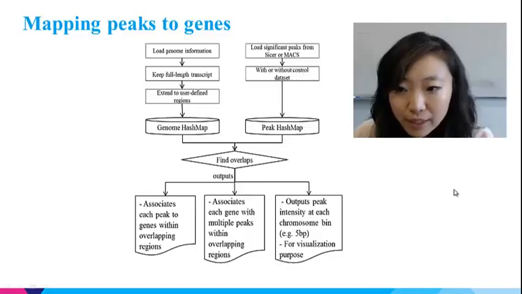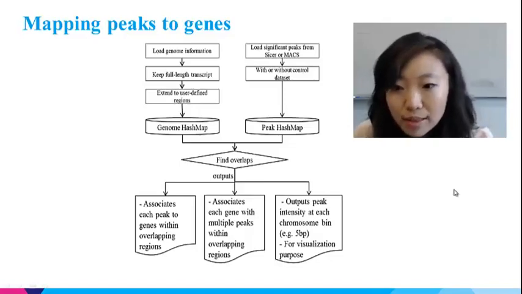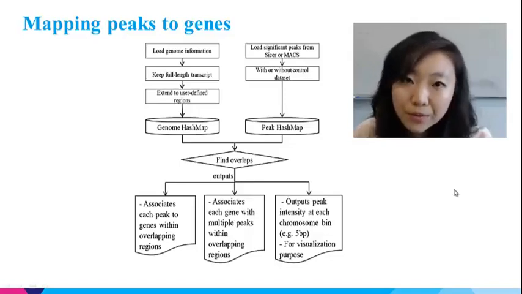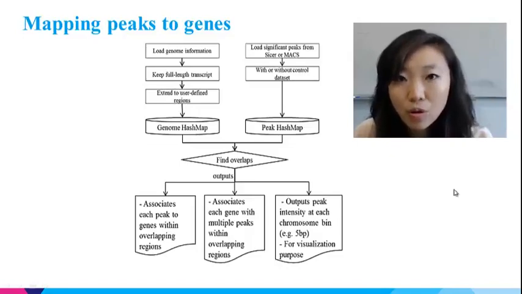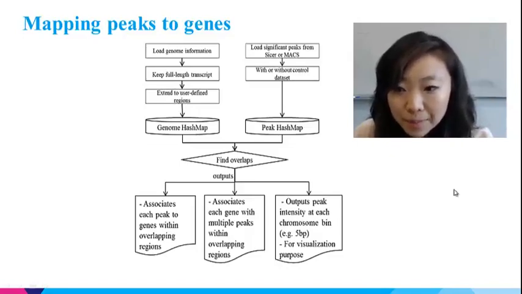The idea is to use the locations of genes as the anchor region and identify peaks that overlap with this anchor region. Usually, we will allow certain distance from the anchor region to peaks, such as 2K, 5K, or 10K. Therefore, I extend the anchor region's coordinates according to the distance, and then construct a hash map type of variable to temporarily hold the positions of all anchor regions. In the meantime, the script will read in the peak positions from the output of MACS or SICER and pass them to a hash map or dictionary variable.